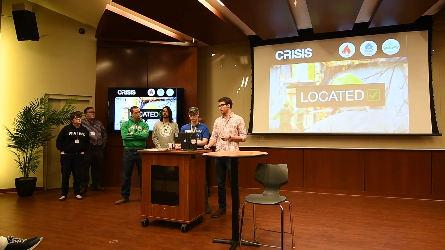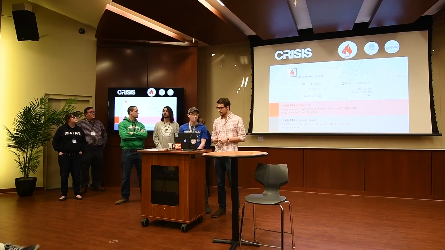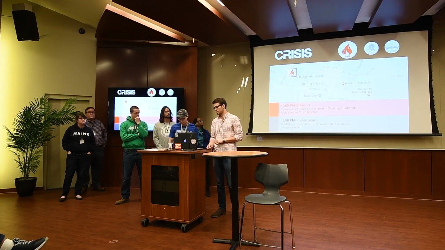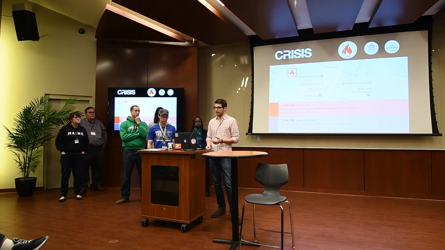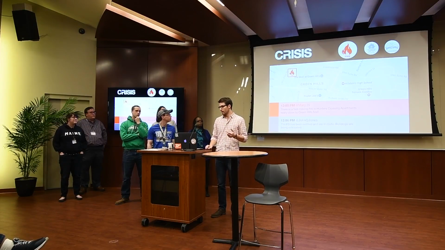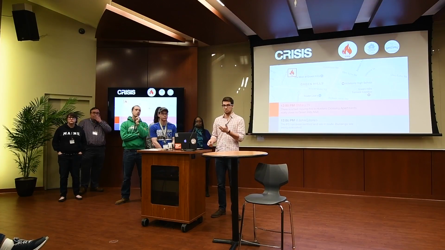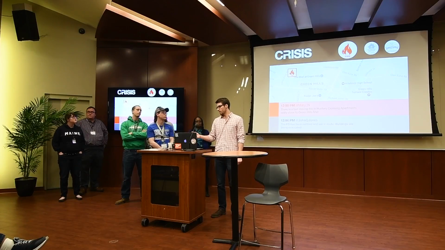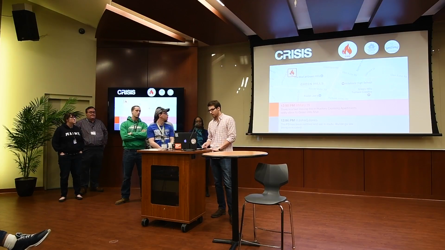If you want to know if there's a fire or you heard something about a fire, you click on it, and then it would pull all this information using social networks, using Twitter is what we have right now, is the idea. And you would just be able to see all the live tweets and all those kinds of things going on around you right there. And this is great for all kinds of different people, for the responders, for anyone around us right now. If there was something to happen, we could just pull it up and look for fires, floods, accidents, any kinds of different things like that.